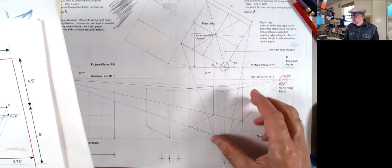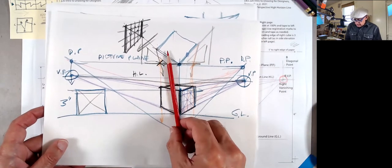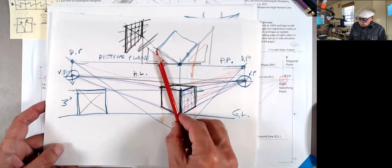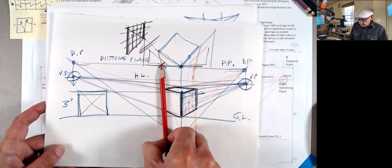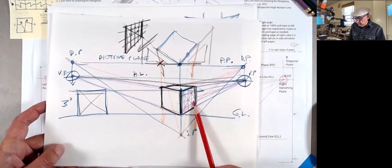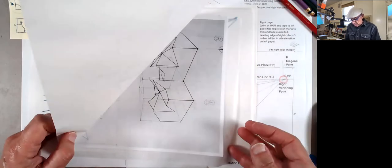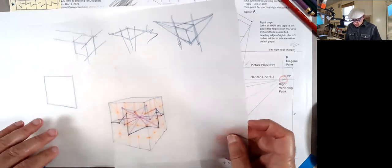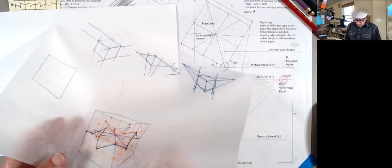The first step is to build the wireframe of your cube. Just as a recap, we built that by constructing it. For that, you should see the two-point tutorial — finding the vanishing points, projecting down from the edges, coming down straight from the picture plane to find these edges. So that once we have the wireframe of the actual cube without your design, we can move in to do the inside. In the first part, what I did was I continued freehand and now I'm going to do it with the tools.